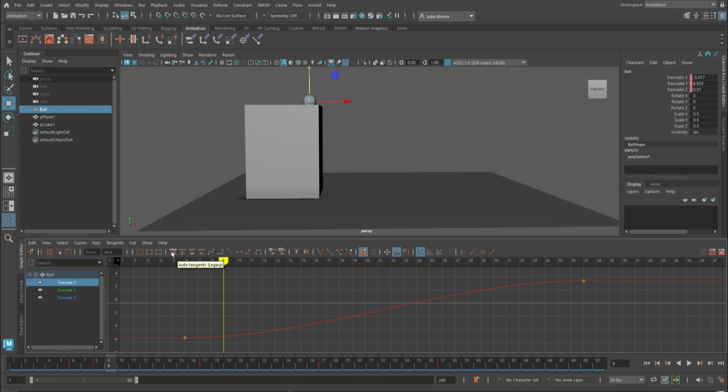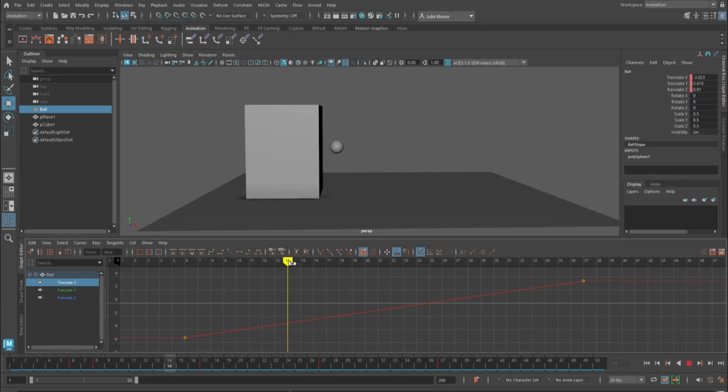Right now it's on auto tangent, meaning it's going to try to make everything smooth, but we want this to be a sharp straight line because we don't want it to slow down at any point. So let's hit the linear tangents button right here, and it's going to straighten out this entire line.